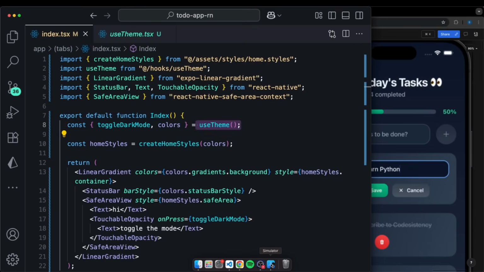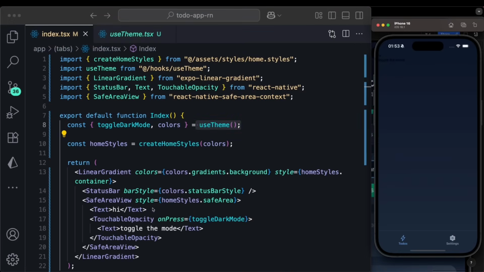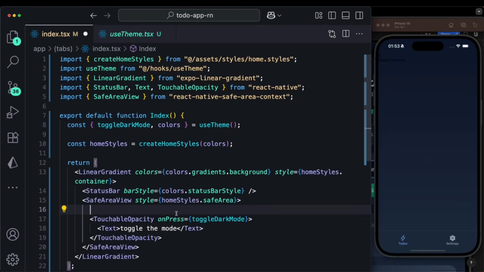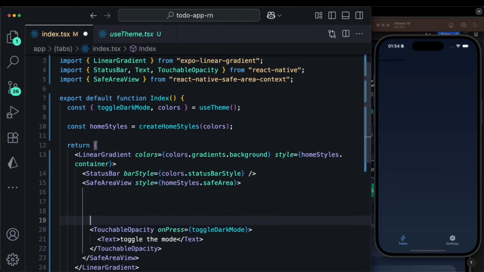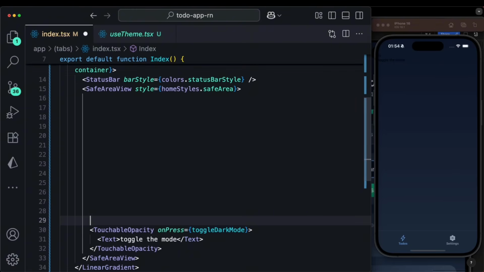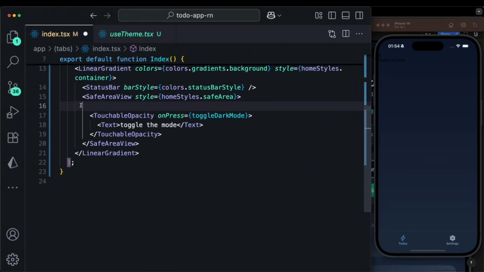I will go under the VS Code, and instead of having this text, I think I'll just delete that, and I will add a separate component. We could write the entire logic here, but it would be like 50 lines of code, 70 lines of code, and this file would be really ugly, right? A junky. So I don't really want to do it.